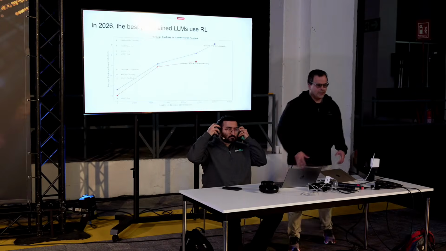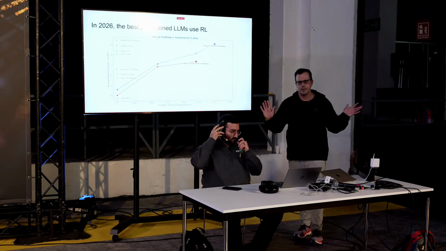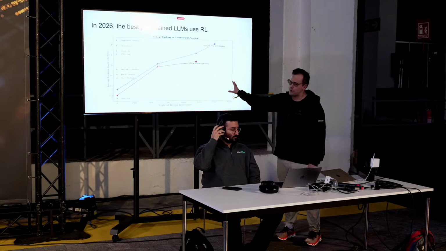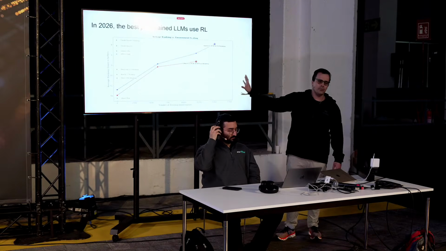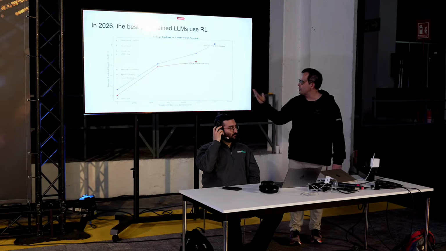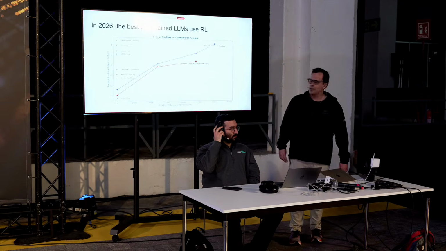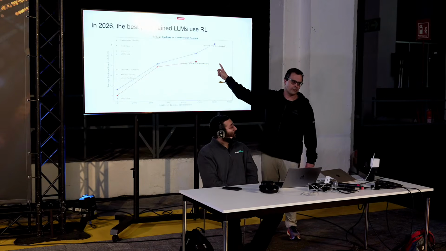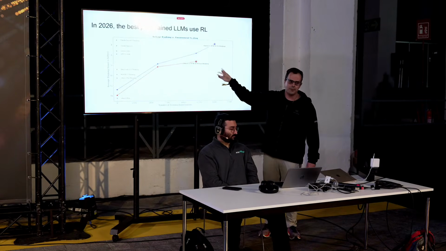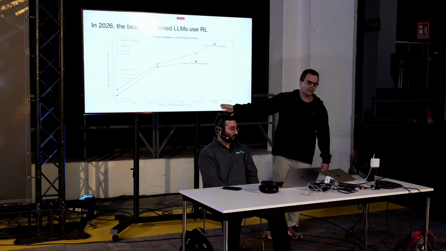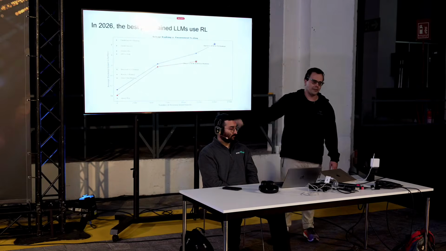So if we fast forward to 2026, this is where we are today. This is a figure from a pretty good open model, which is Qwen 3.5. It came out last week. The best models use reinforcement learning. So this is just showing the progression of a really good, near frontier level language model as they're adding more reinforcement learning training environments. We'll talk a little bit about what that is.